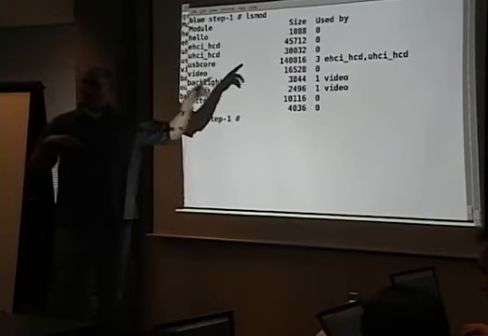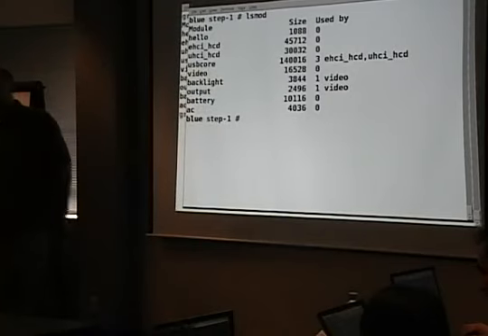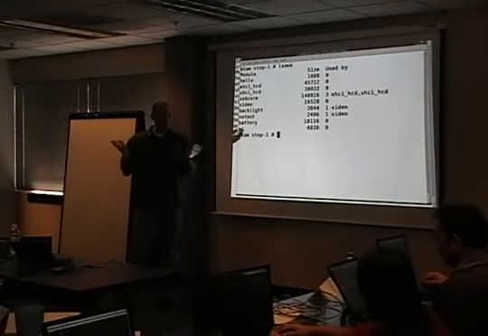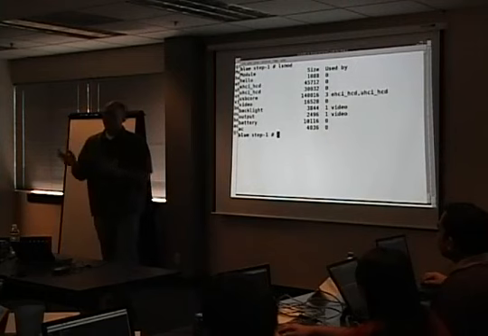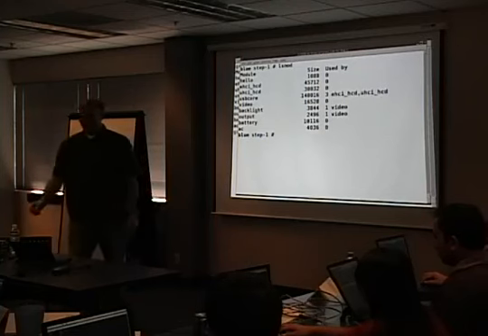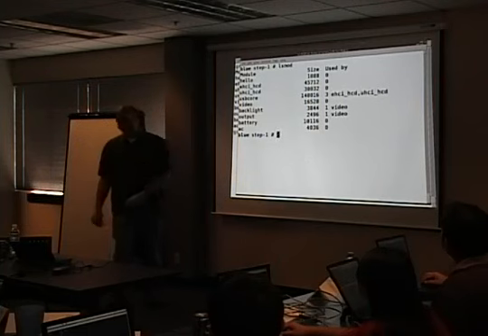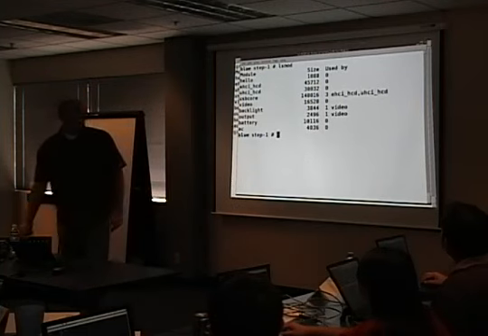Don't start unloading modules if you don't know what they are. You can unload your network module even if it's in use, because how can you ever not? So don't ever log into another machine and then unload the network module. I've done it too many times. Don't unload your USB driver if it's controlling your keyboard. Things like that.